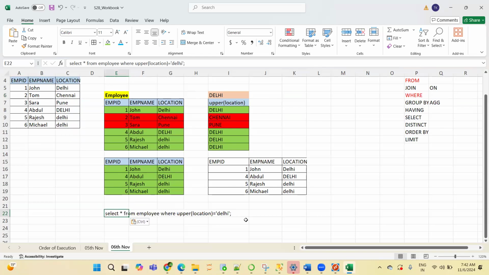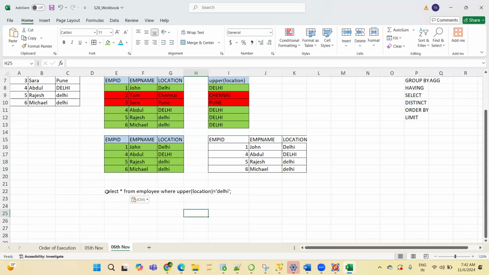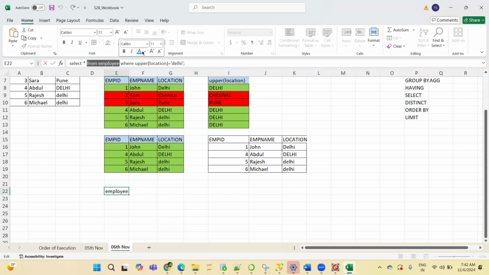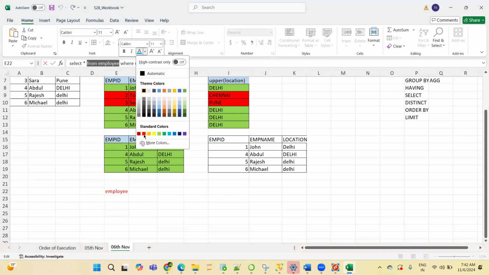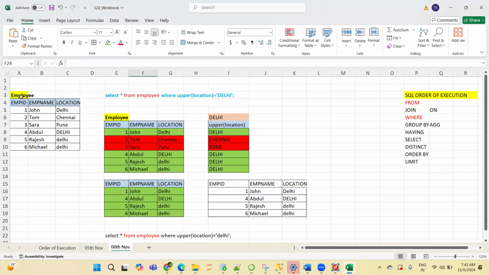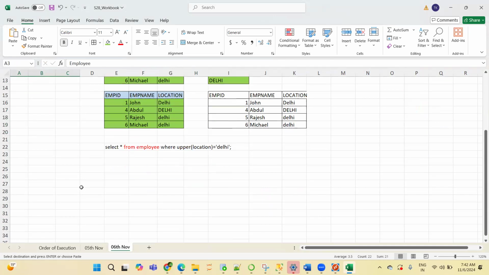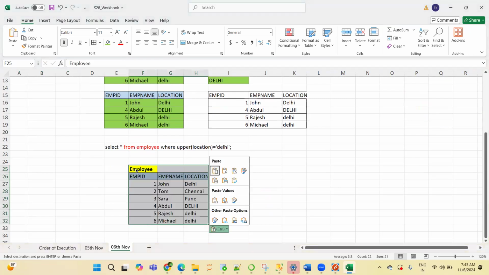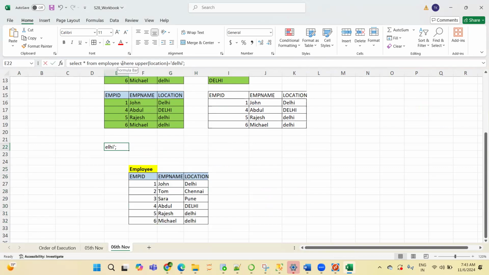So this is the query. Tell me quickly, which keyword will be executed first? FROM. From employee means you want data from the employee table, right? The SQL engine will take a copy of this employee table. After FROM, which keyword? WHERE. What is the task of WHERE?